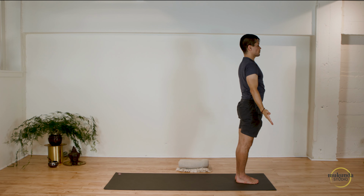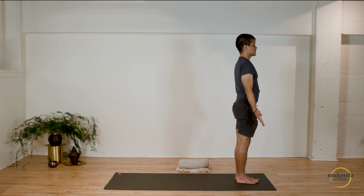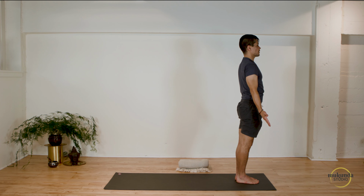Release the arms, palms forward. If you can, close the eyes or look low to the floor. Take a few moments and feel yourself centering. Feel the weight of the body, feet to earth. A light lift on the instep of the feet, so you're not letting that instep flatten down. You're feeling a light lift that lengthens through the whole body.